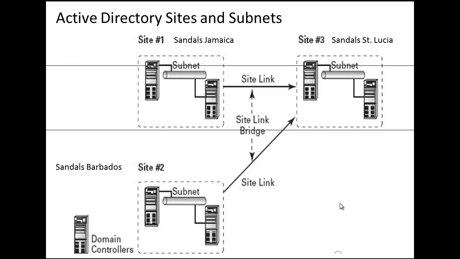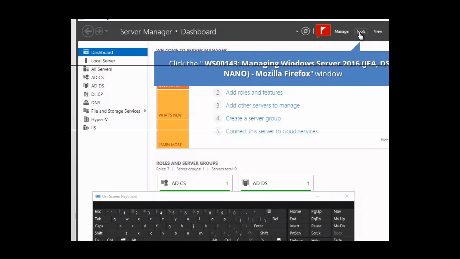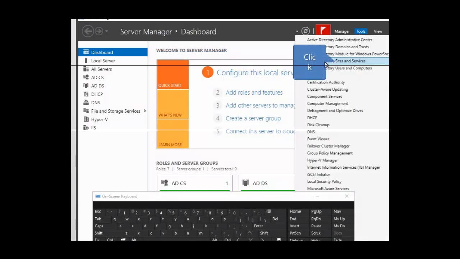We are now going to go into Active Directory Sites and Services on the tools and create the sites and the subnets. In Server Manager, we're going to click on Tools, Active Directory, Sites and Services.